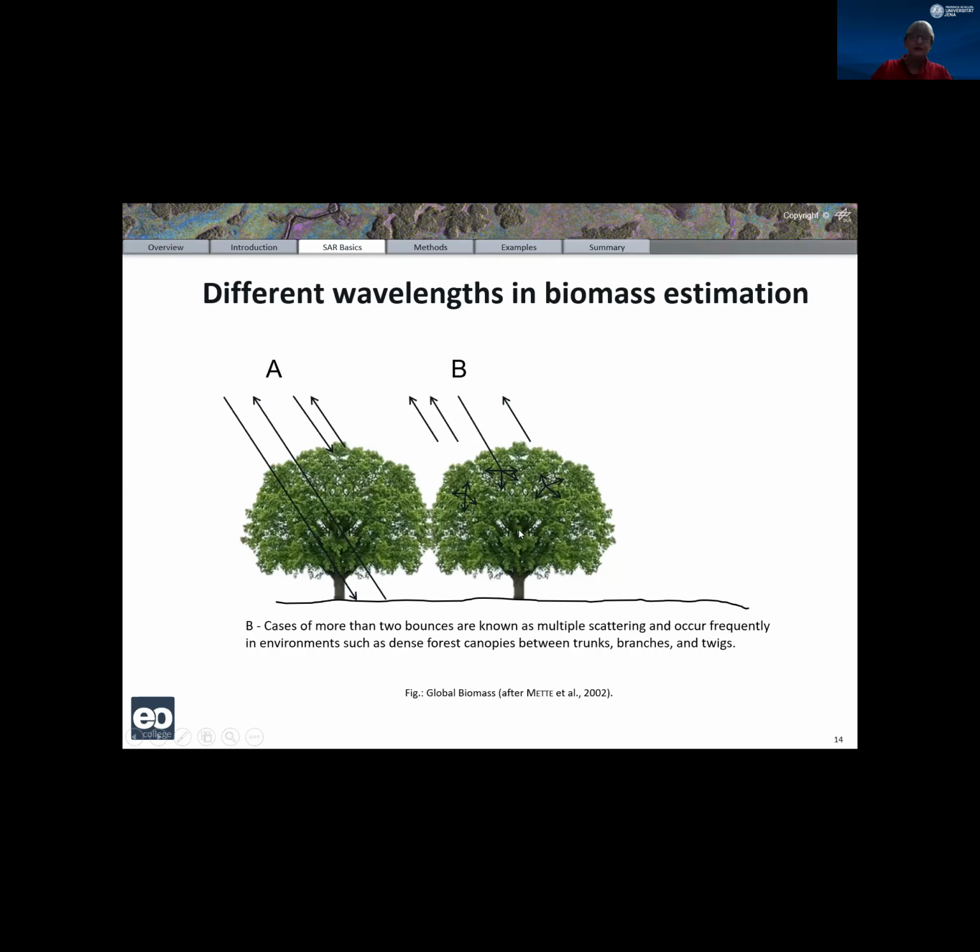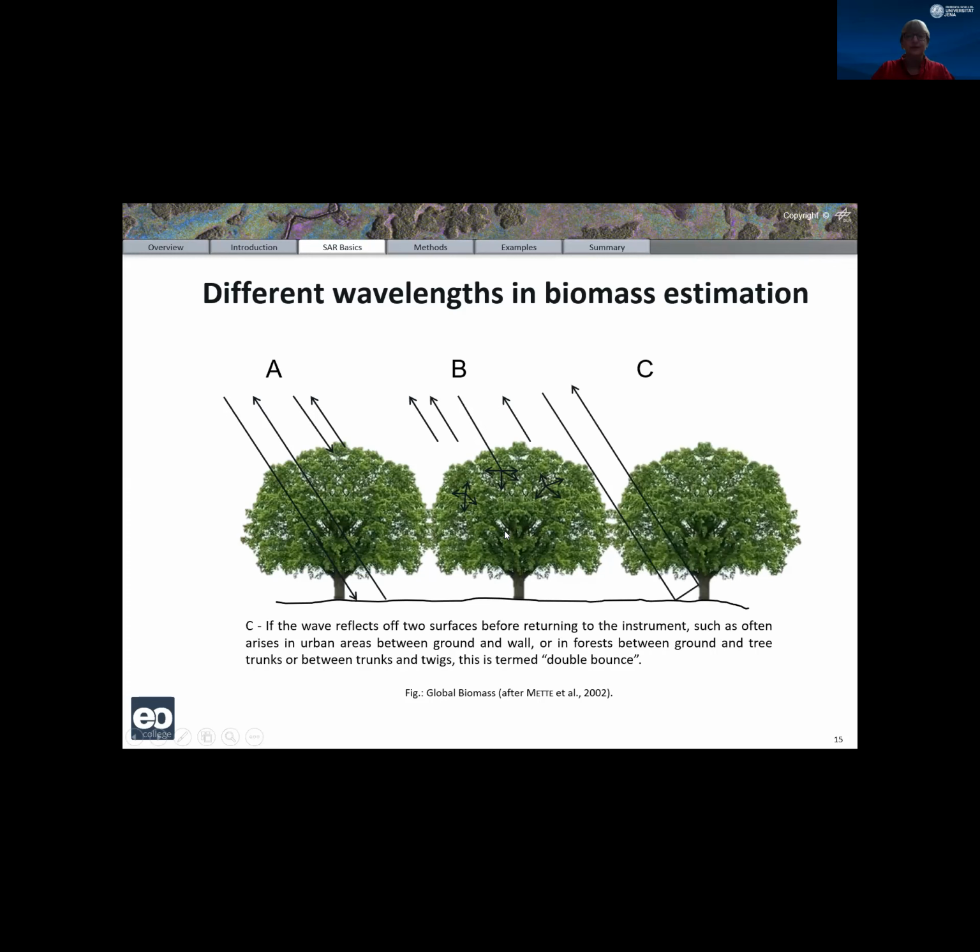Again, depending on the density, and this is obviously more true for very dense temperate forests or maybe tropical forests, but for boreal forests, there is a very good possibility that your C-band signal even penetrates the canopy and you have some interaction from the ground and stem. But C-band is really difficult. With the 5 centimeters, you cannot be that sure where the backscatter comes from. So all we can do here is, again, that's why we are using regressions. We are using correlations to inventory just to come up with a semi-empirical model which we then use to map biomass.